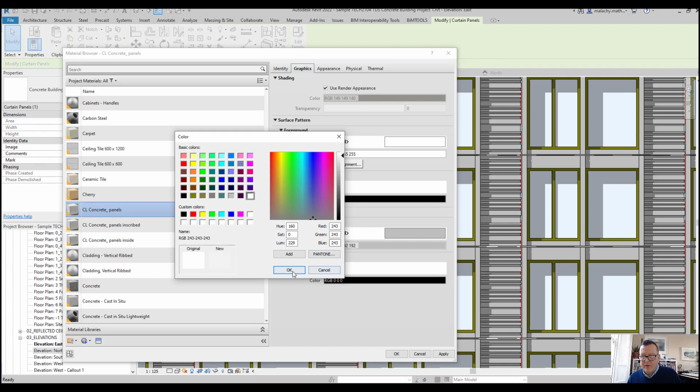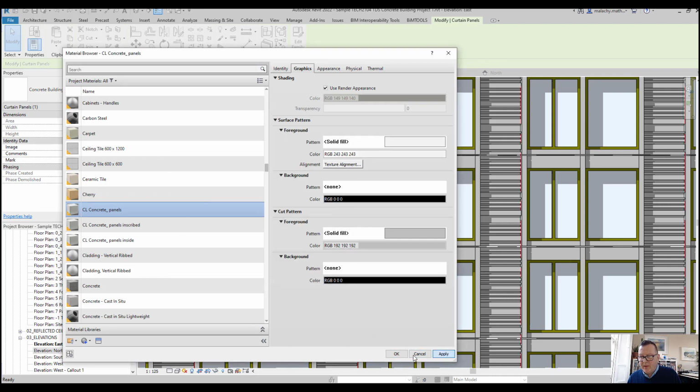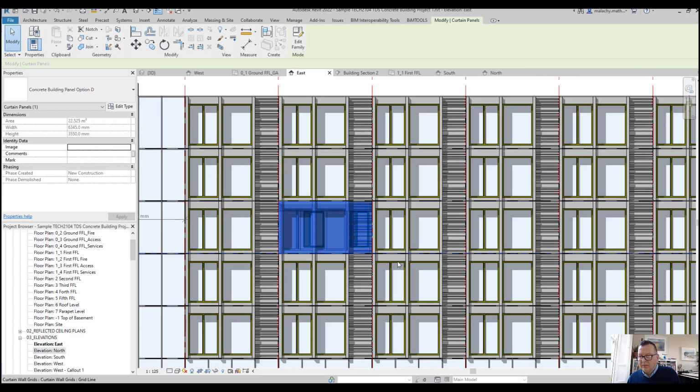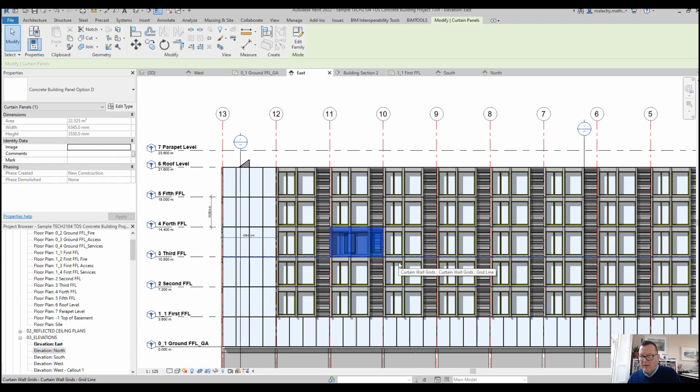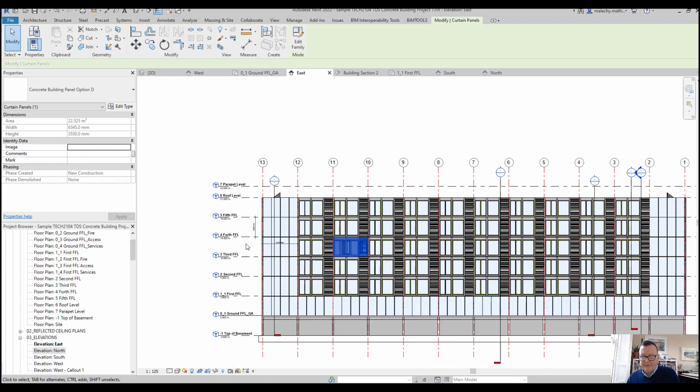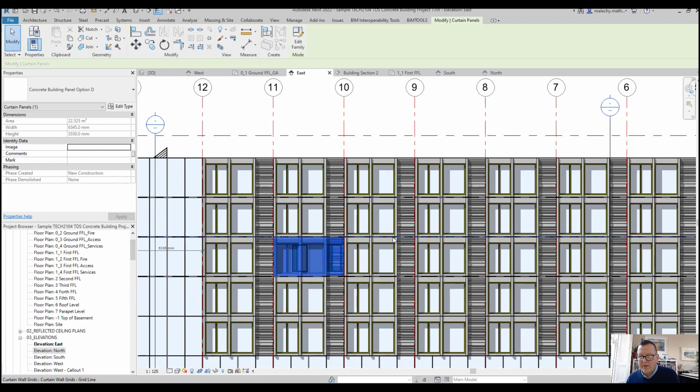So 243, 243, okay. Apply. Okay, okay. Now, not much of a difference there, and I think it's the way that the building is orientated that the reason they're not coming up as white as I want them to be. I'll resolve that anyway. Anyway, that's not bad.